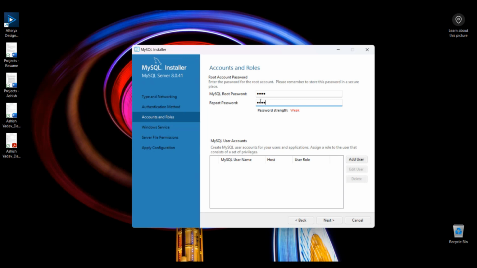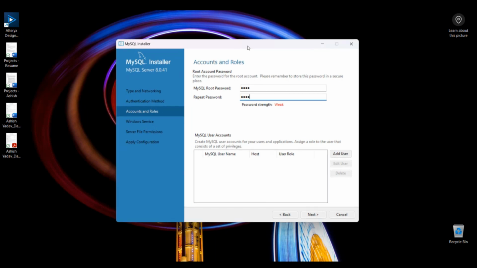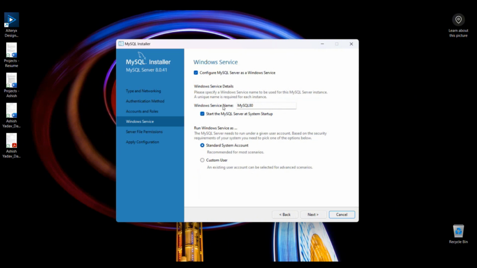The password is not there, right? What is the use of installing if you are not able to use it? You have to go through this very big process again. Better is to uninstall and install it again. I think there are some other ways also, but I have not explored it properly, because MySQL is not the one I use in my day-to-day life. But I'm keeping the password 1234. You also keep the same. There is no harm in this. First of all, no one is going to hack your system. Why would you be hacked? I don't know. Okay, next.